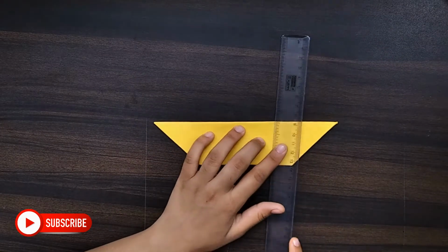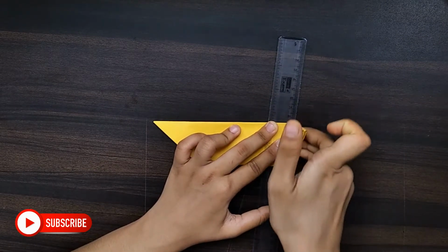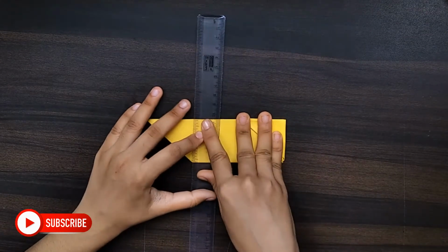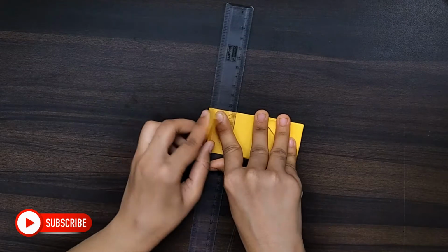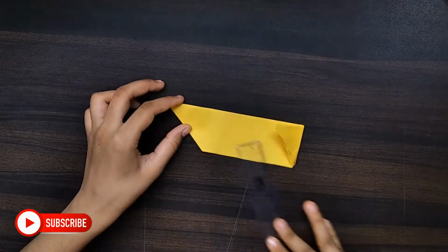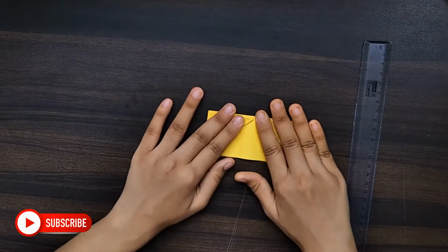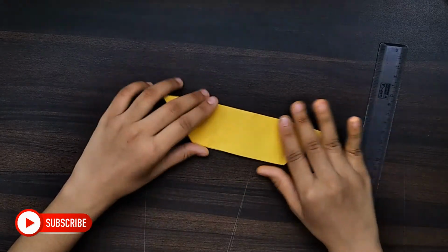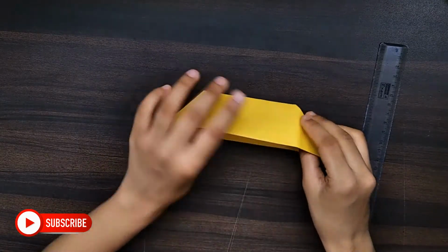Now take scale and from this point to this point fold this. Same way do at this side. Fold it nicely. Open this. Open it like this way.